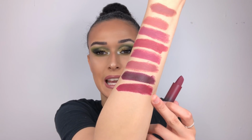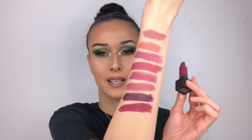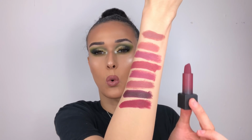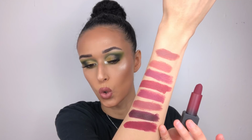The last shade in the warm vampy rose section is the shade Ladies Night, which is another gorgeous shade. I shall swatch it for you. The shade here, which is Ladies Night, is definitely a vampy, really dark, sexy red. Sort of like a pink red, I think. It's more on the wine-ish section. It's a little bit lighter than that, probably. I don't know what I'm talking about, but it's gorgeous, absolutely gorgeous.